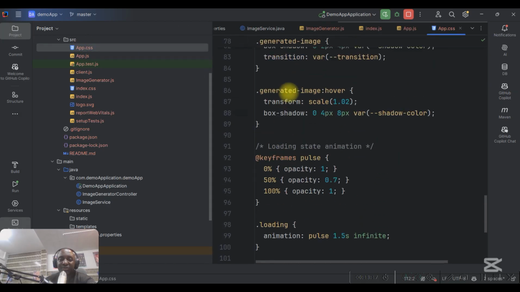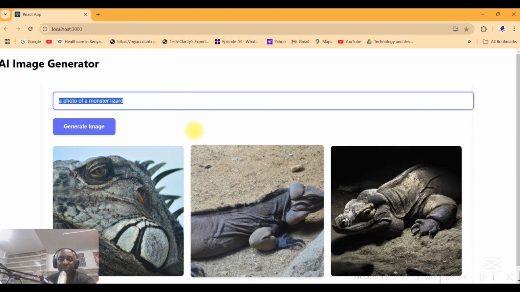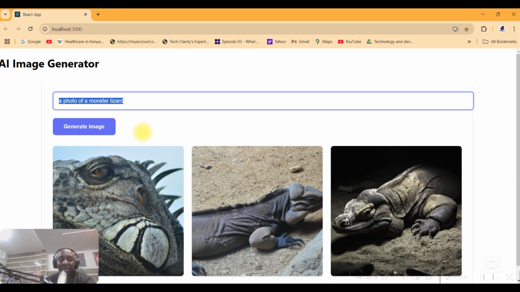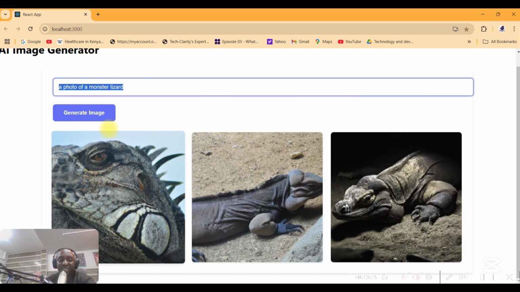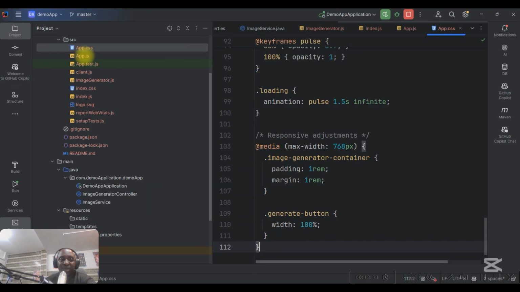This app.css gives our picture color. It designs the front end. You see, if you have this generate image, it's like a button and it's blue. All these things come from app.css.